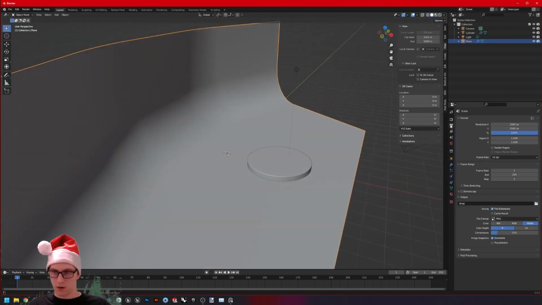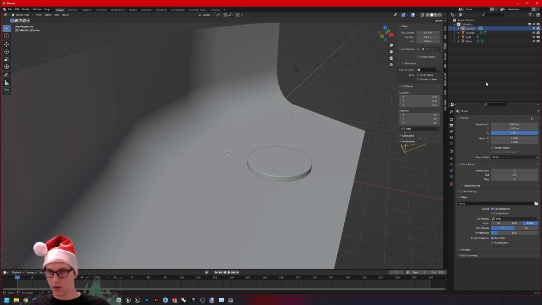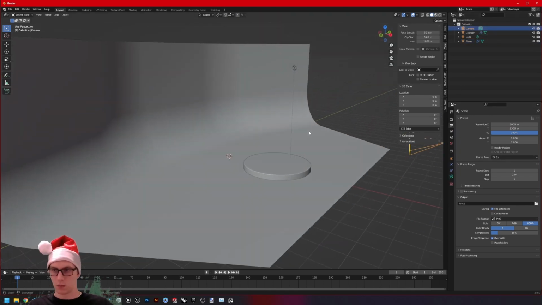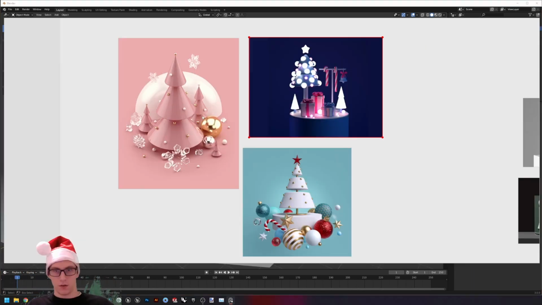And now we have our correct camera aspect ratio that we want, but I do think I want my focal length to be different, because we want the image to be more compressed, you have a little bit less perspective, and it kind of emphasizes this look that we've got here.